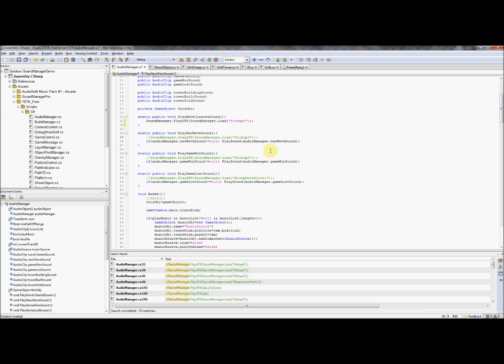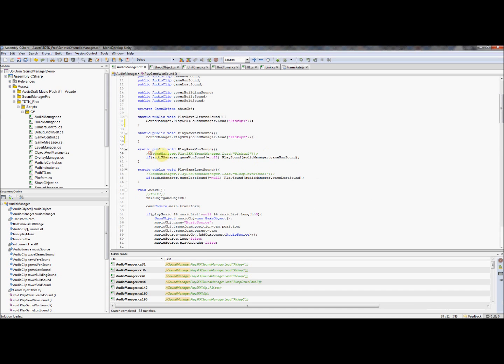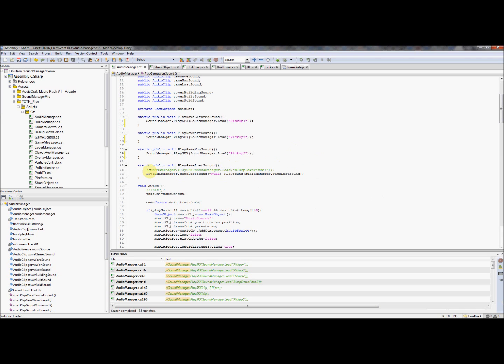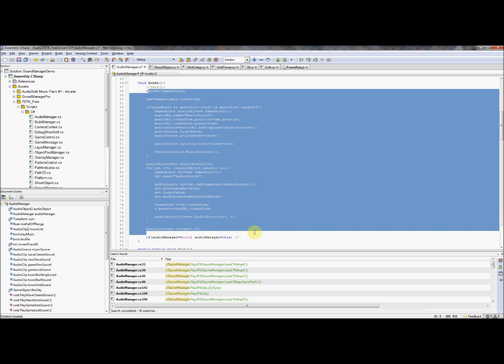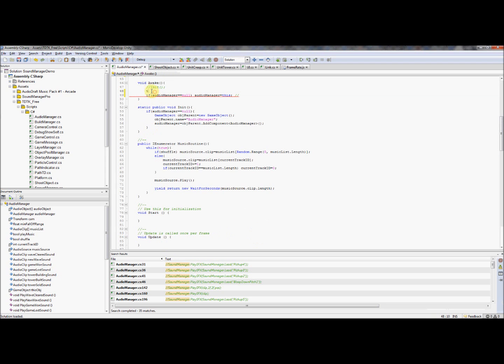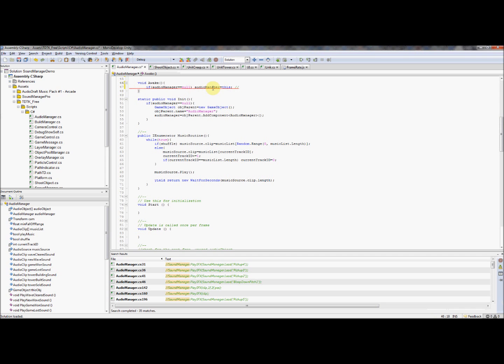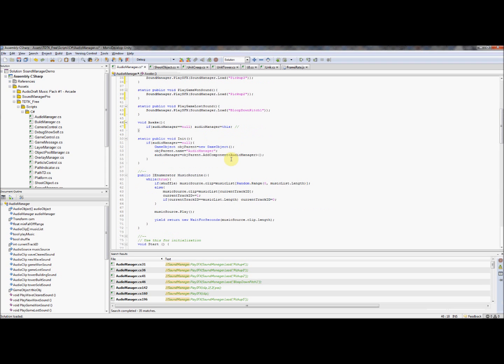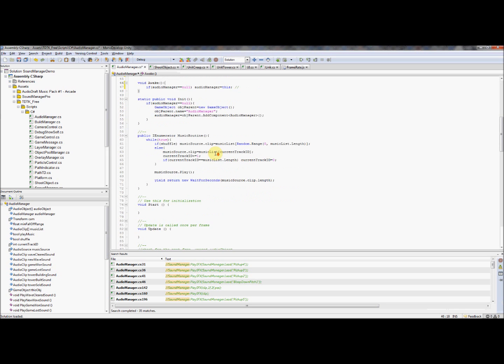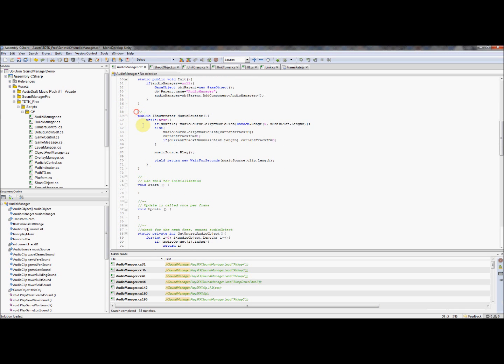And the same thing goes for here. Just delete this. Just delete this. Just delete this. Now all this stuff, I don't even need any of this, I don't think. Yeah. We'll keep the reference to Audio Manager since other scripts may be looking for it. Initiate, whatever it wants to do with that. Music routine, probably don't need this. Probably don't need any of this.